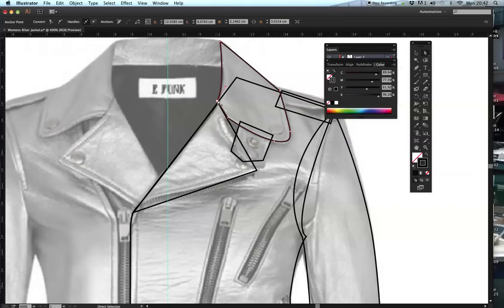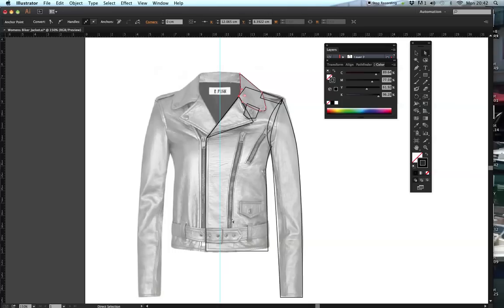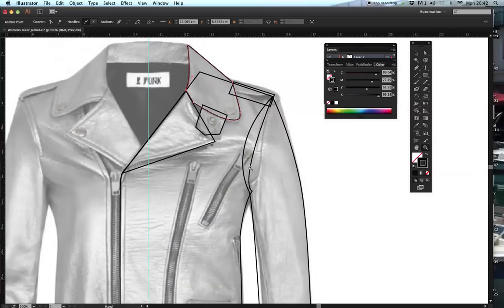I'm drawing my tab in as a shape as well. I need to bring that up a little bit, just making sure the shape is representative, straightening it off and putting it in the centre. I'm double-checking the collar by doing Bring to Front because I don't want it covered by this tab. I'm using my white arrow tool, being really accurate, making sure it's a nice line and all lined up. I have that side completely finished. I have a belt loop to do and a pocket, but I'm not going to put the pocket on this side.